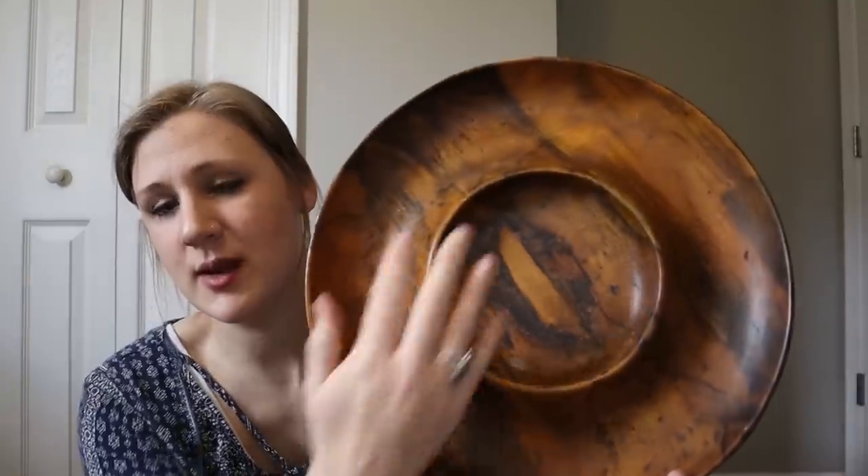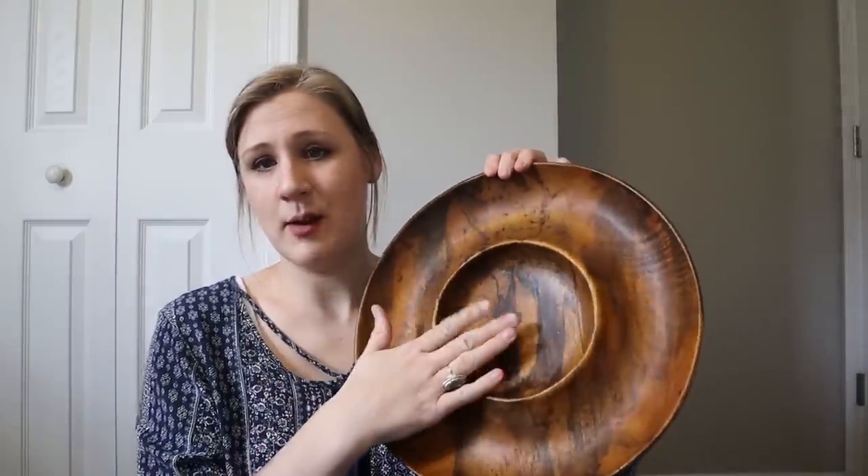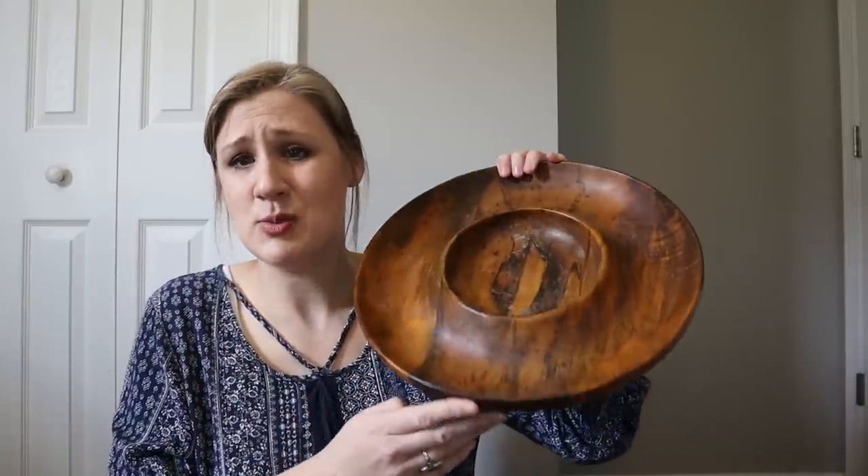I did pick up one hard good — for a dollar, which evens out the $1.24 average. I wasn't sure if it was going to be teak or something so I had a look. It's very heavy. I think it's where you put your dip and chips and such. On the back it says 'Handcrafted in Haiti by Auld.' Looking at some of the comps by the Auld company, they're actually pretty darn good — some pieces going for around $45. I don't usually sell this kind of stuff, but I like to challenge myself and start learning more about hard goods this season.